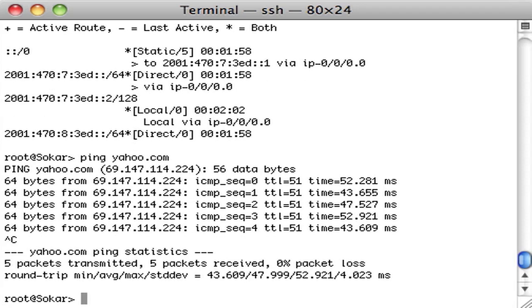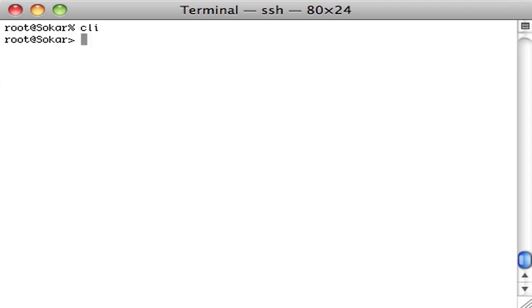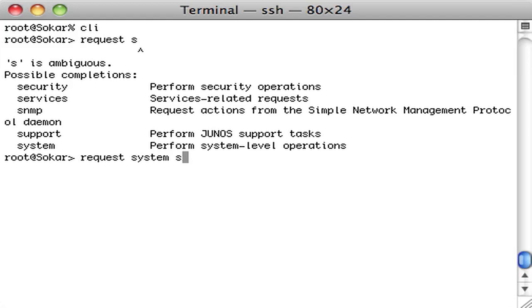So that was the upgrade. Now I want to show you how to create a backup bootable drive just in case something happens. I want to show you how to create a backup to a USB drive in case you have an issue and need to boot to this in a remote office later, or in case you just want a backup of your device that you can boot to in case you accidentally clear, damage, or corrupt the internal device. The way you would do that is by issuing the following command: request system snapshot.